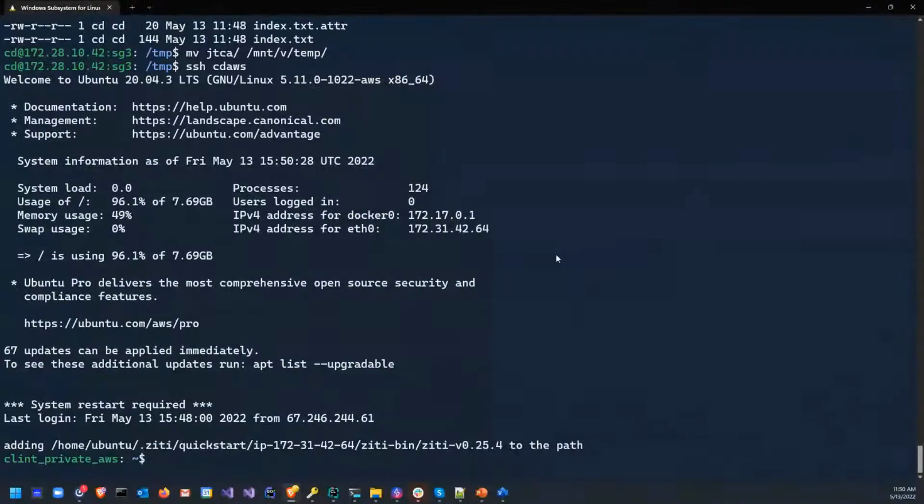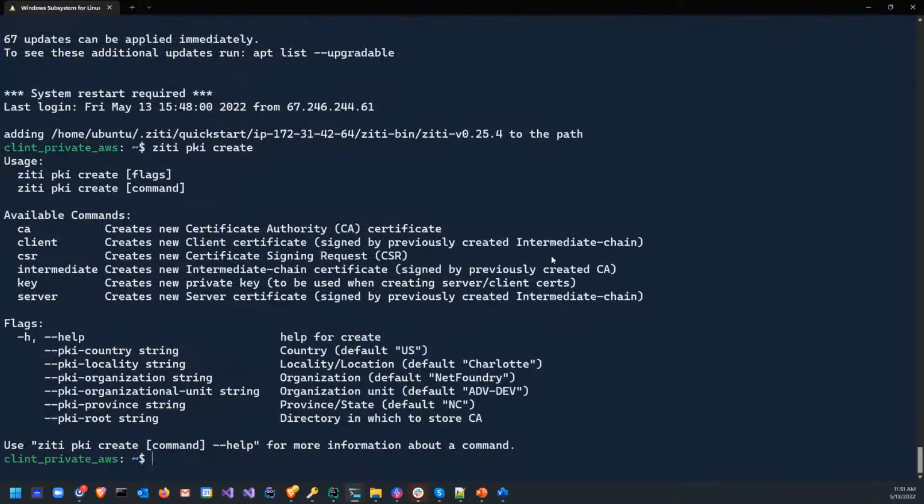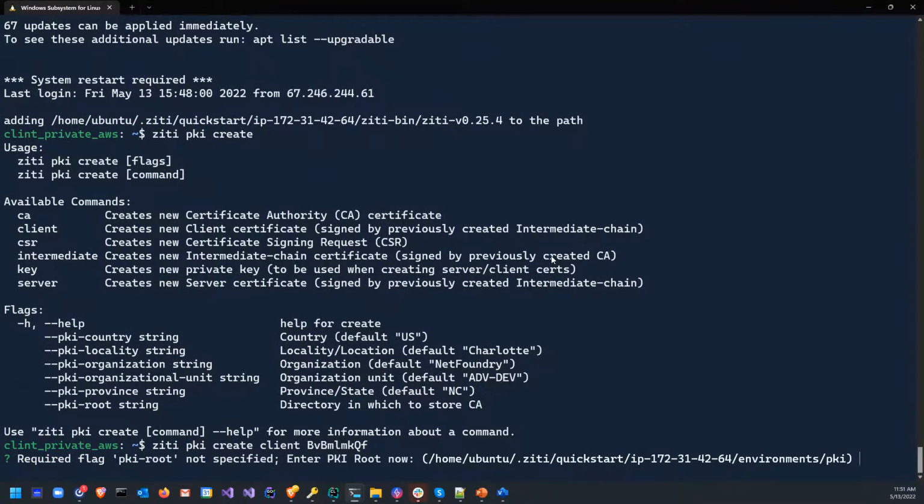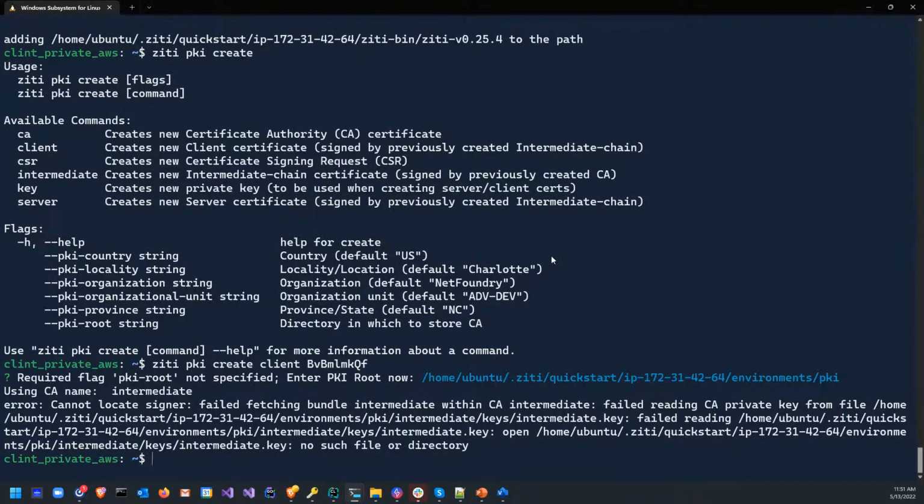All right. And so now I've got that token here. So I'm going to zd pki create. I think it's client, and then paste. It tells me it failed to read the CA. I didn't give it the right CA. Where's my CA? I think this feature's been in there since day one, and I don't know that I've ever used it in my environment. Yeah, it is definitely neat.